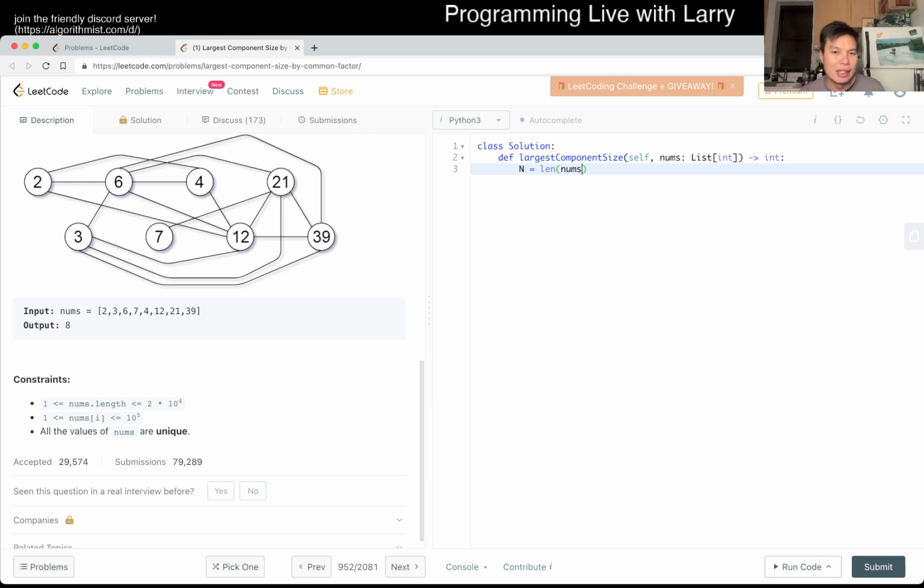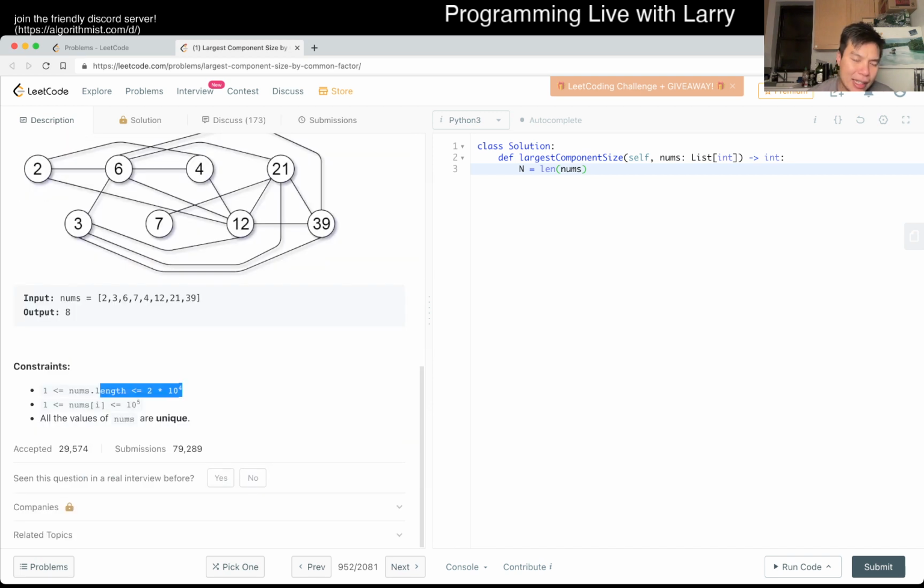And the first thing I would say is that when someone says component, especially where the transitive property holds, the first thing I would think about is union find. And that's going to be key in this problem. The second thing is that n is 2 times 10 to the 4th, so n squared isn't going to cut it. You can't just do a naive, for every i, for every j, union find the things. So that's out of the way. The way you would do that is by using GCD or something like that.